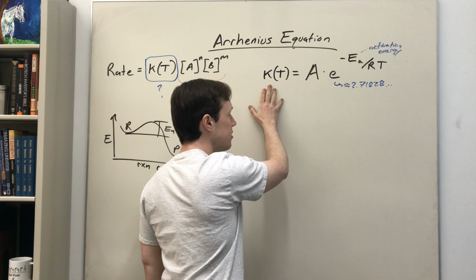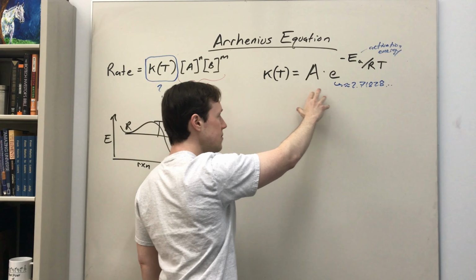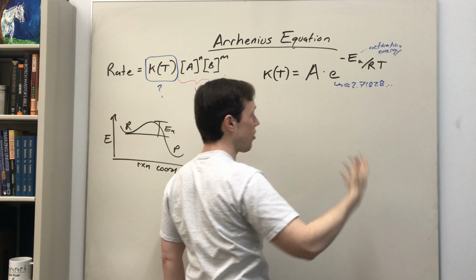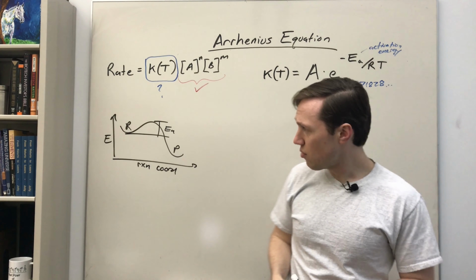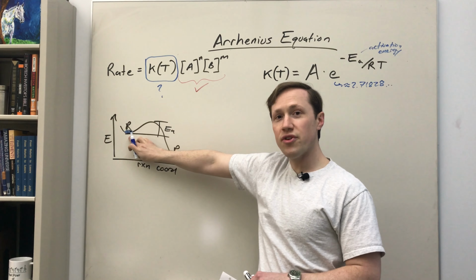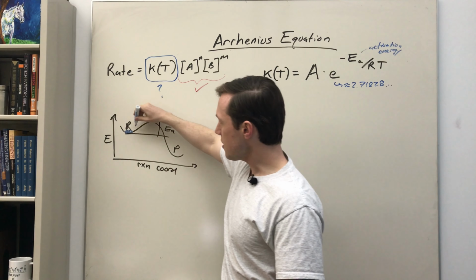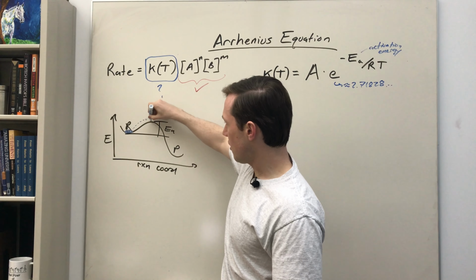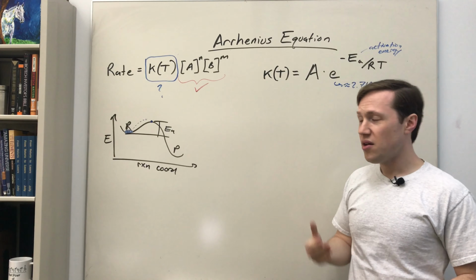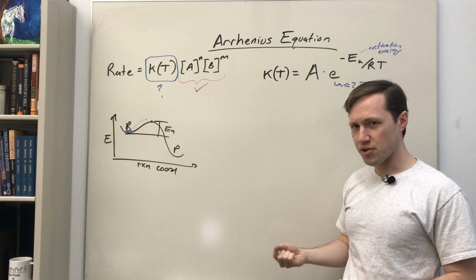Well, let's think about what this equation is really telling us. It's saying that our rate is equal to some constant that we'll talk about in a minute times the exponential of the opposite of the activation energy over RT. So if we're thinking about some molecule moving around in the reactants well over here, and the chance that it's going to make it up to this highest energy point, well, that's going to depend on the temperature.